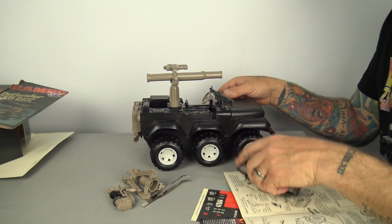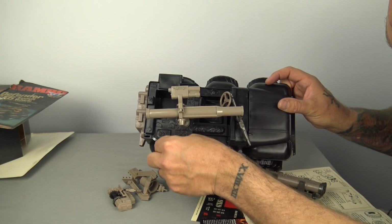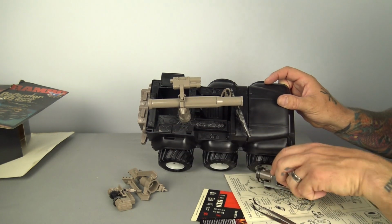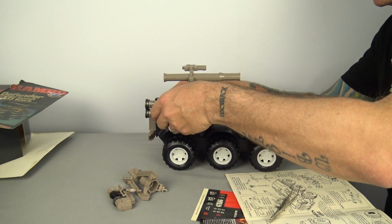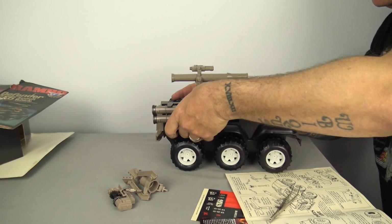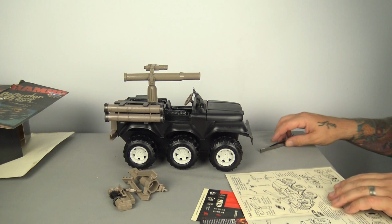And then, if you see here, we've got 1, 2, 3 holes in the side for these 1, 2, 3 tabs on the missile rack to slot in. So you just line it up and push it down. There we go. There's the missile rack.